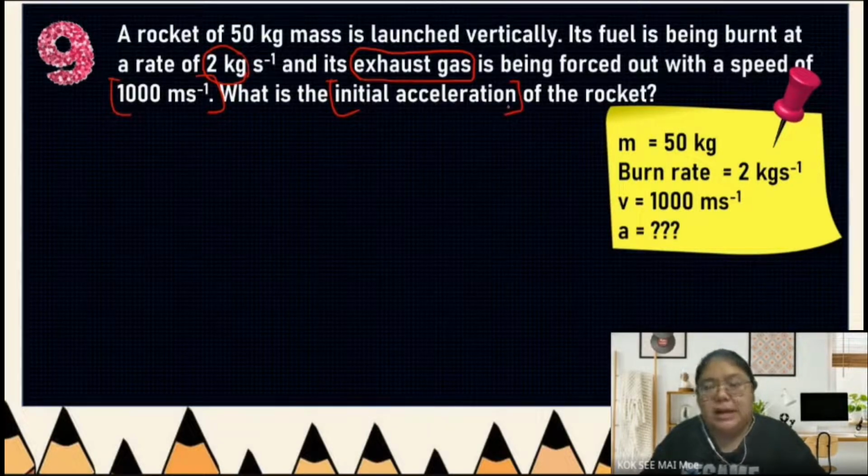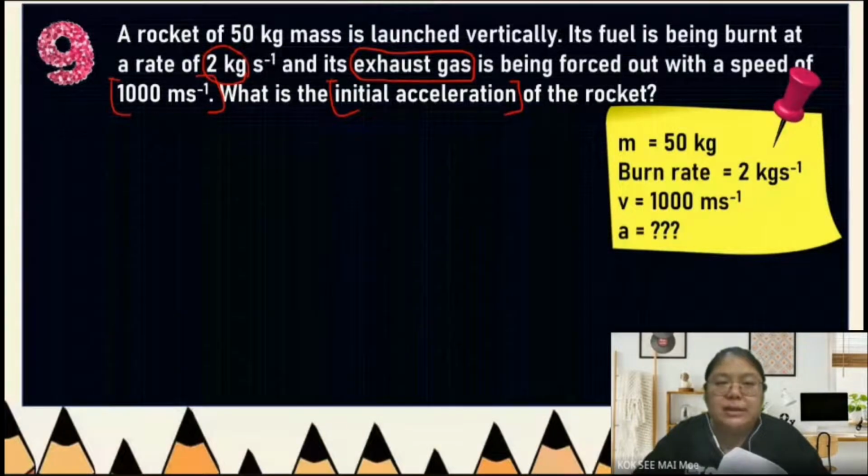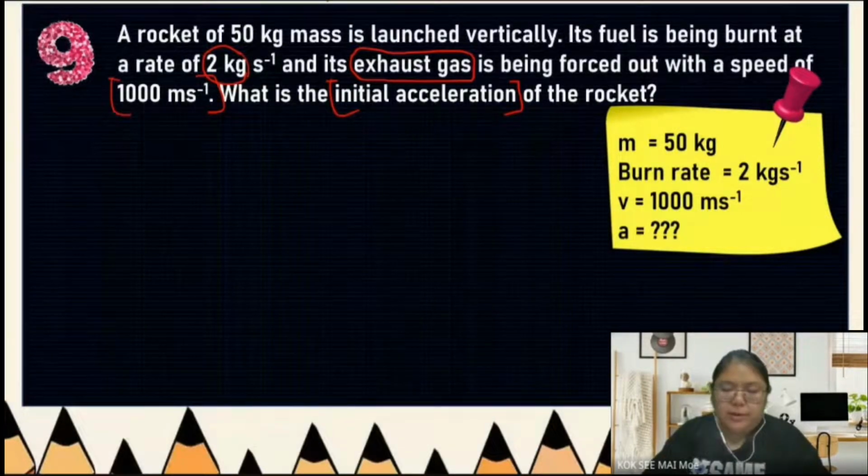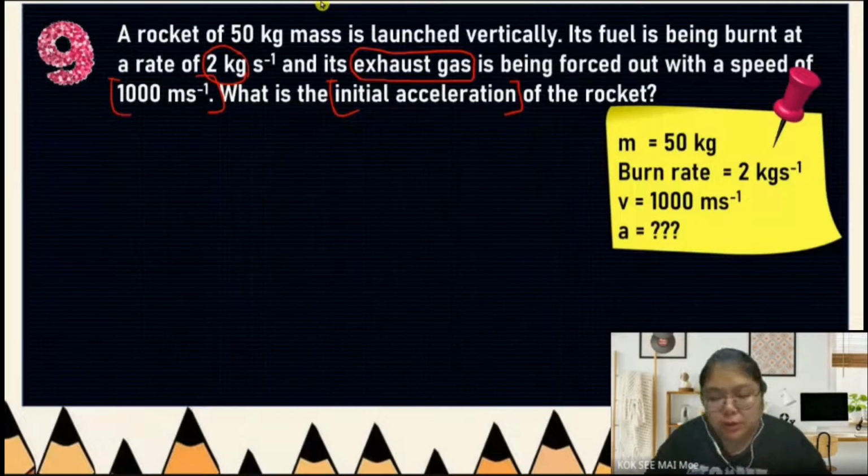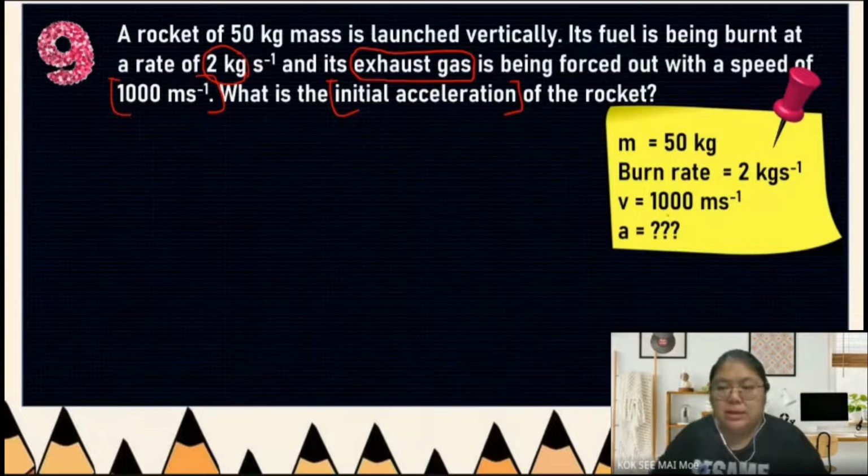Some students don't know the formula, because here there really is no formula given. We can guess by using the unit. Because you want to find the acceleration, in m s^-2, and the quantity they give you is kilogram per second, you can use the method of guessing from the unit. So I do the calculation like this. I want to convert it so the final answer is in m s^-2.